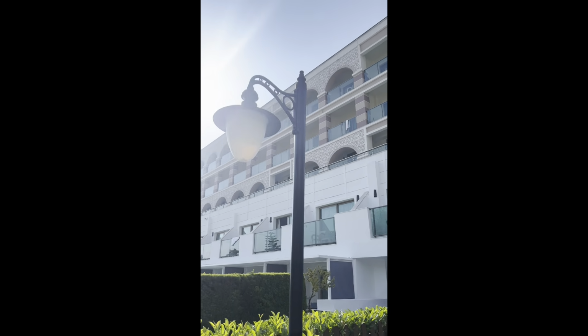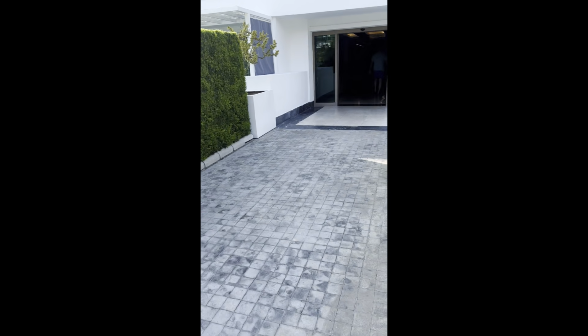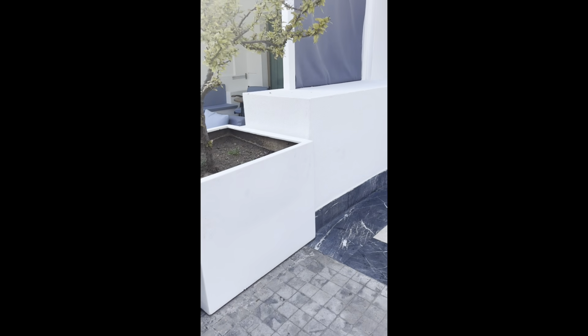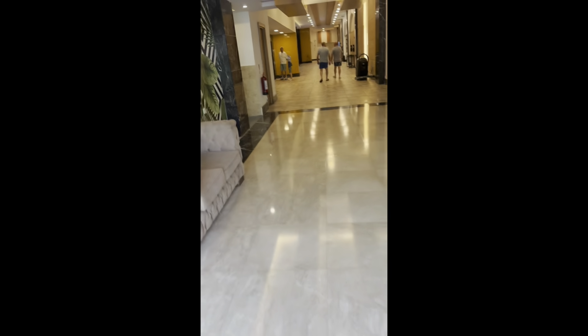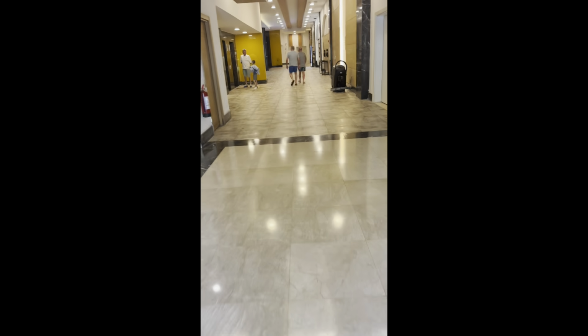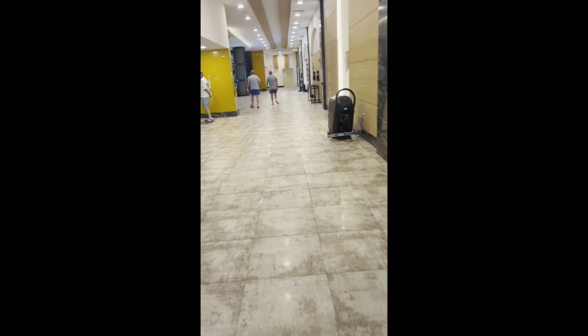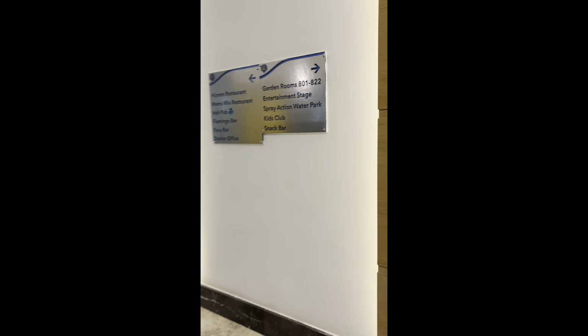And there you go, you can see the rooms, if you've got a shaded balcony in the corner, they are the love suites. Now to the left, they are the swim up rooms, and they feed into one of the pools at the front. As you can see, you get those double loungers, and they are quite hidden by the hedge. But you go in here, there's some nice sofas. This is where the spa is on the left, where you can get your towels and change your towels. There's a lift up to the main building. We very rarely actually went, other than this area, into the main hotel because everything's out.